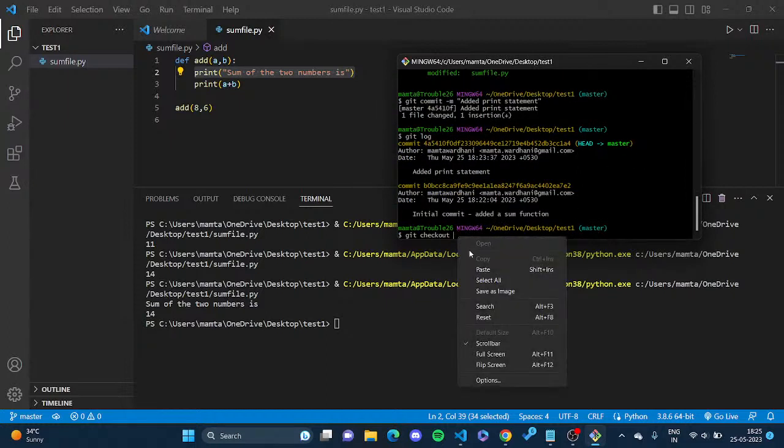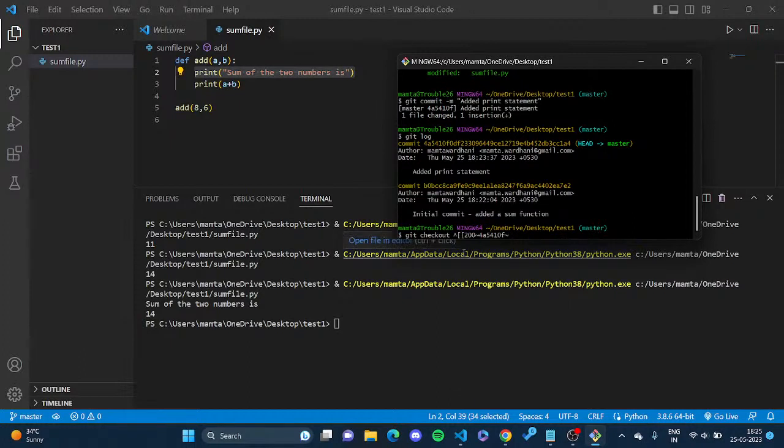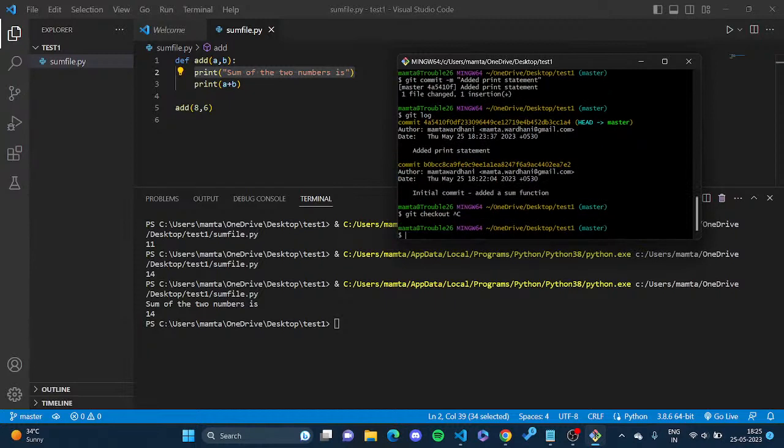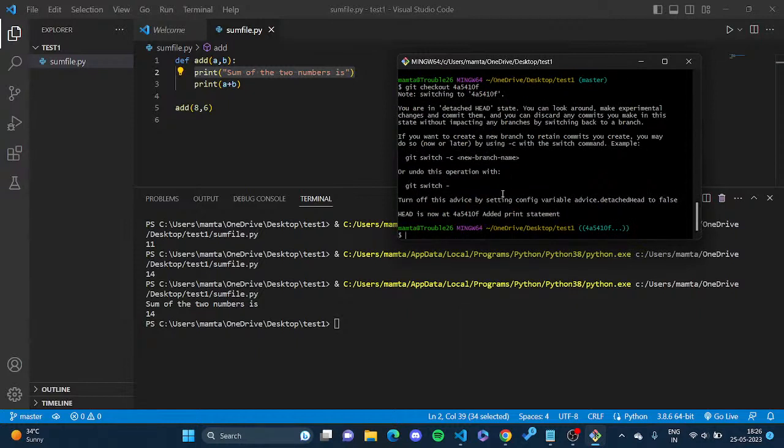So when you say git checkout and the code, it didn't get copied. Let's do it once again. This part, control C, git checkout and paste it. Cool, it got pasted.